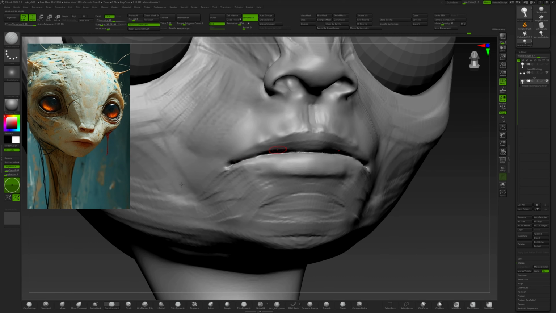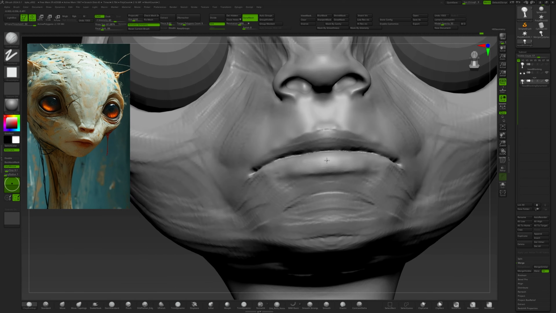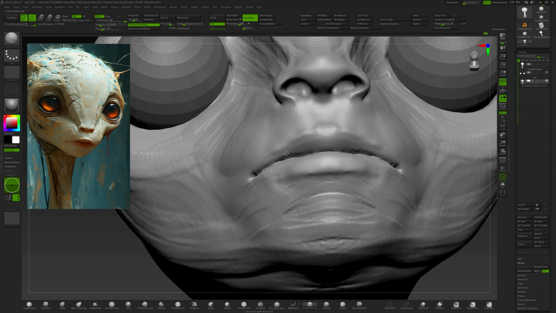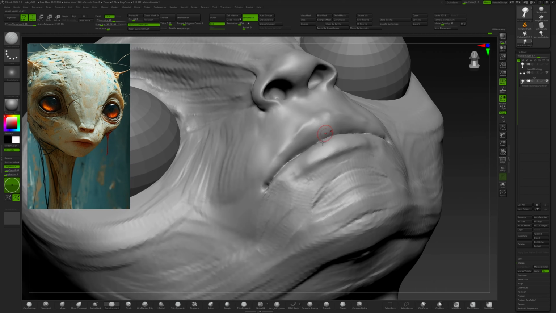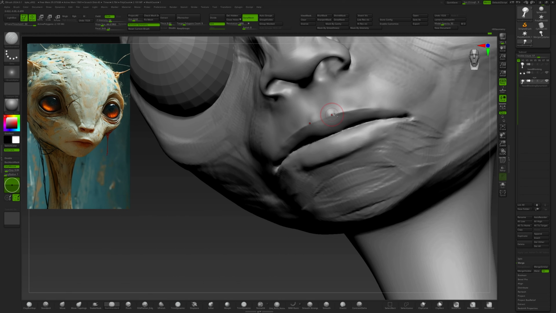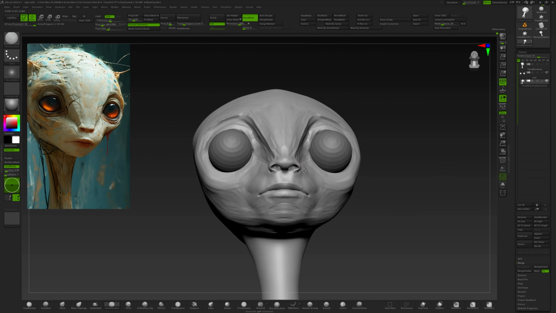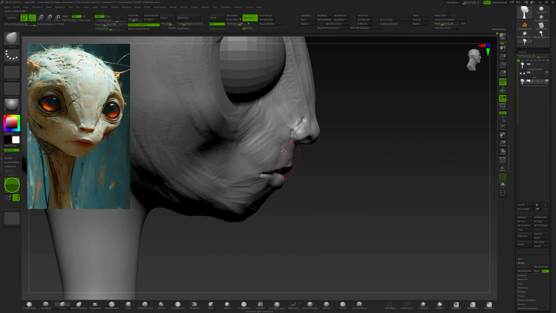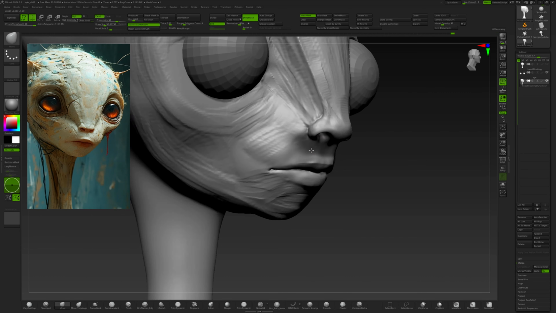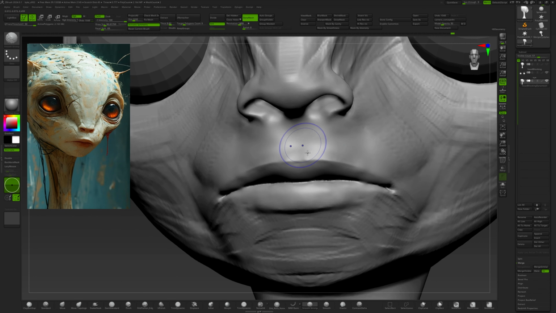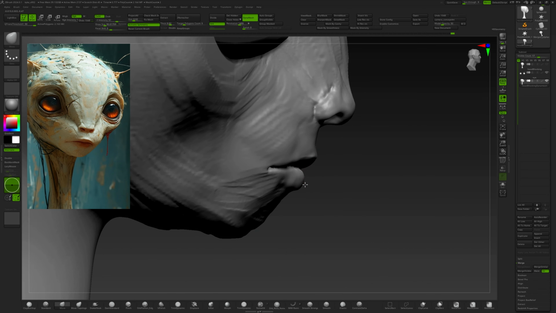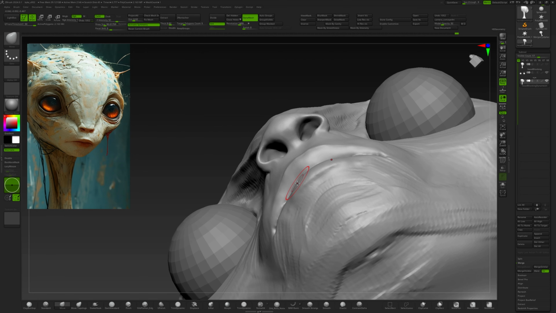We've Dynameshed this, and we're up to 2.1 million polygons. So that's enough to do this kind of detail. Working on the lips more.